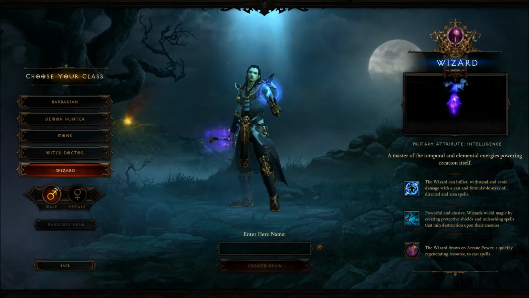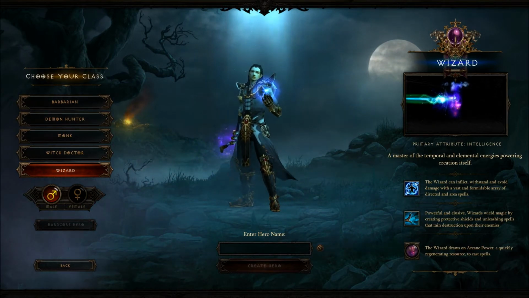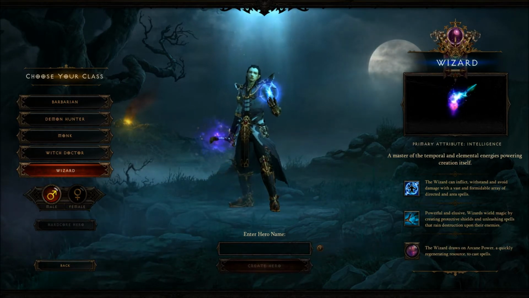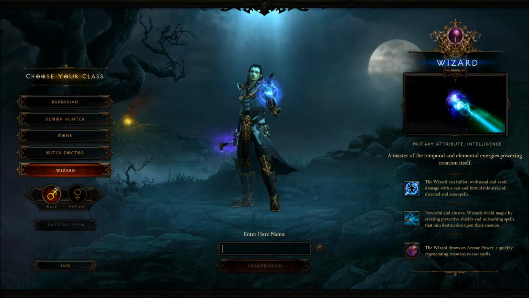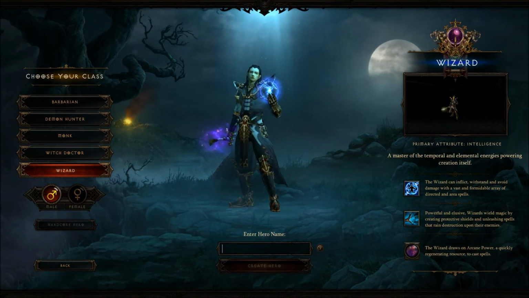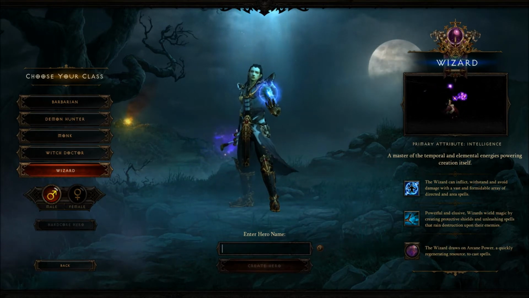A master of the temporal and elemental energies powering creation itself, the Wizard can inflict, withstand and avoid damage with a vast and formidable array of directed and area spells. Powerful and elusive, Wizards wield magic by creating protective shields and unleashing spells that rain destruction upon their enemies. And the Wizard draws on arcane power, quickly regenerating resource to cast spells.